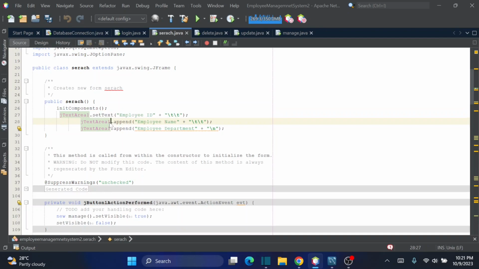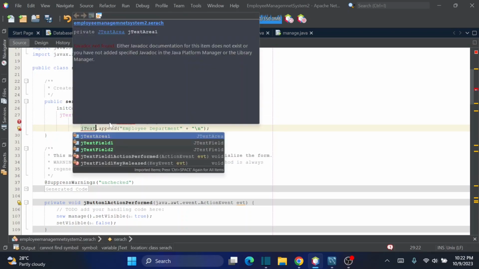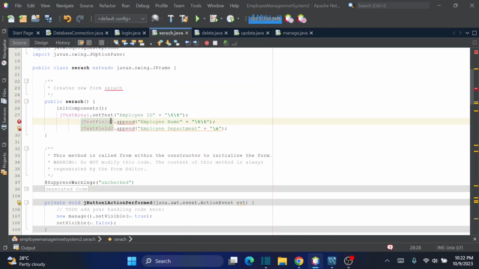I will write it as text field 2. Now I just need to provide the code.